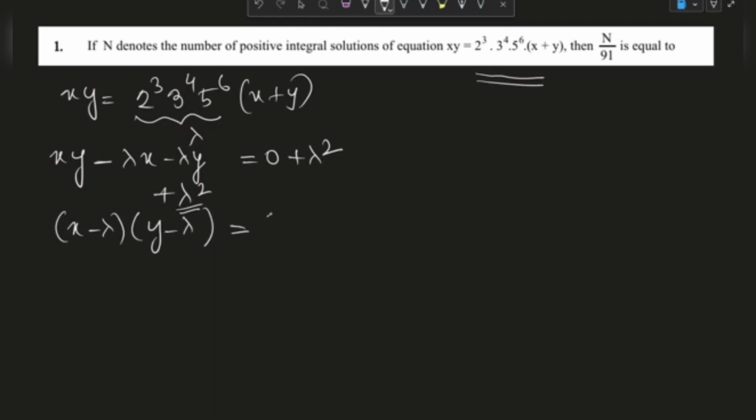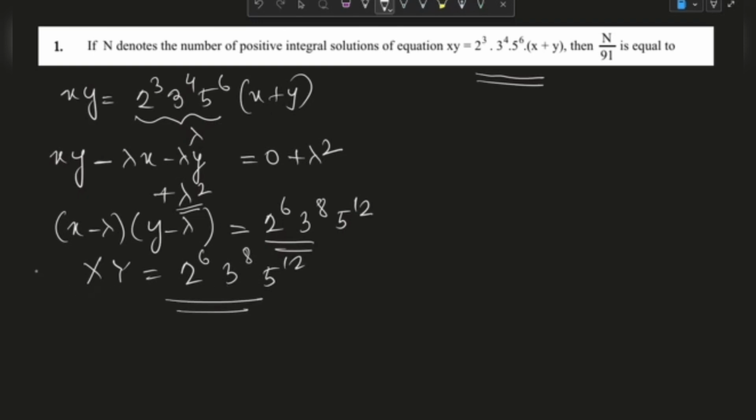And we had this as lambda, so lambda square will be 2 power 6, 3 power 8, and I guess 5 power 12. Now you can easily write this as some capital X and capital Y, which is equal to 2 power 6 into 3 power 8 into 5 power 12. Lambda doesn't matter actually. This is capital X into capital Y. So now we are actually prepared to find out the number of positive integral solutions. So say it is given as capital N. So basically our capital N will be, I guess you guys know this. We have a list of formulas like to find out number of common divisors and all that. So from there, this is 6 plus 1, 8 plus 1 and 12 plus 1.